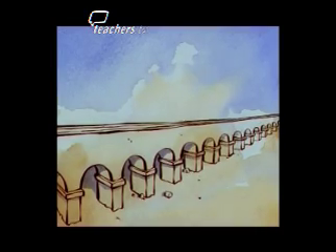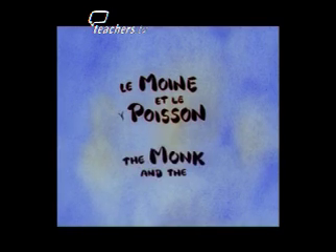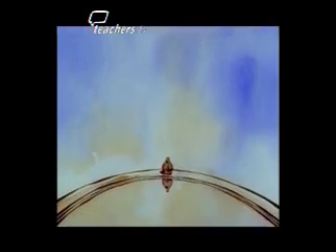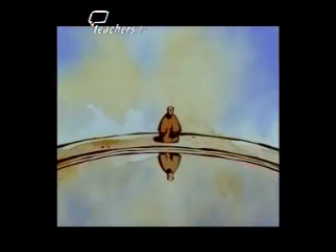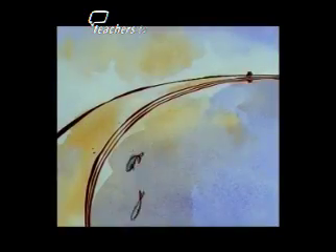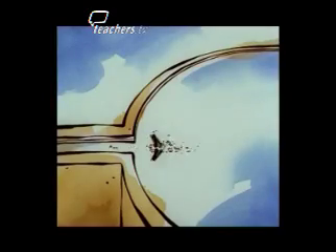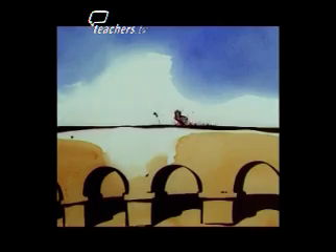In this lesson, Peter is working with her class using a 6-minute-long enigmatic French animation called The Monk and the Fish. The film has no dialogue and very few sound effects, and the music is classical. Set in a Cistercian abbey, the story follows the increasingly frenetic efforts of the monk to catch a fish.